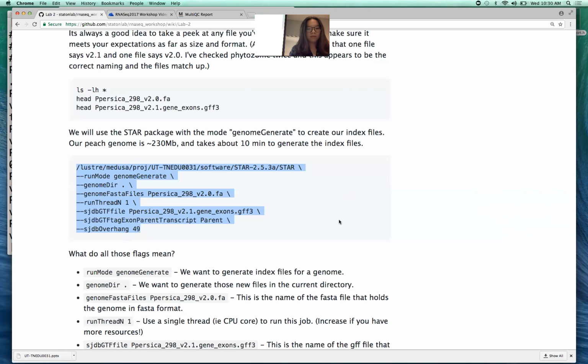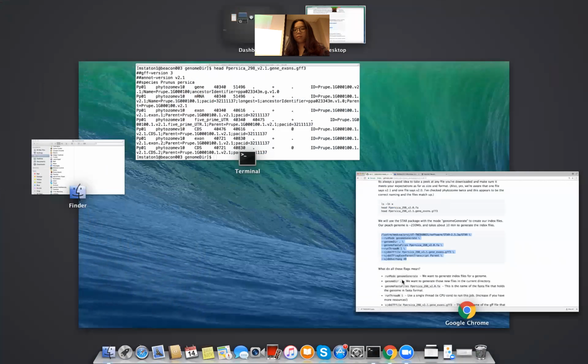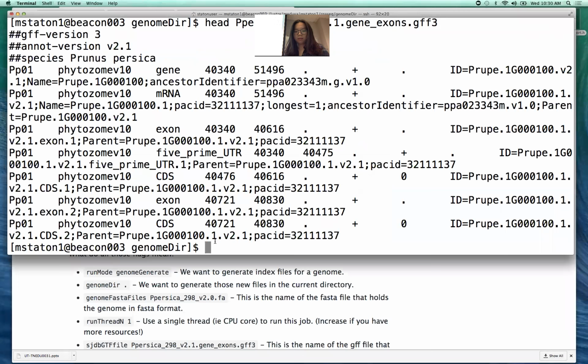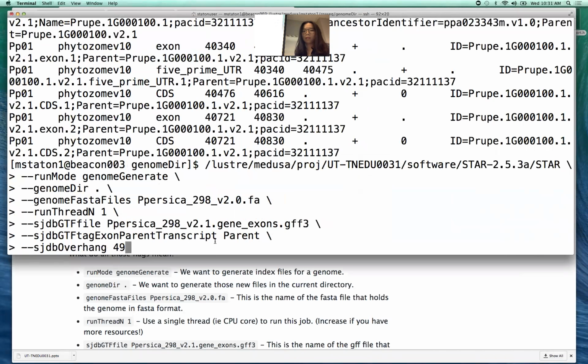When you're doing this on your own, it can help to open a text editor and create the command there before you try to create it on the command line, because that's a lot to do on the fly with the prompt. I'll often do these things in a text editor, and if you need to change something, you change it there and copy it back over to the command line. Clearly, once you leave this class, you won't have all this conveniently laid out for you. You need to actually read the manual and figure out what every flag does, which flags you want to use, and all the parameters.